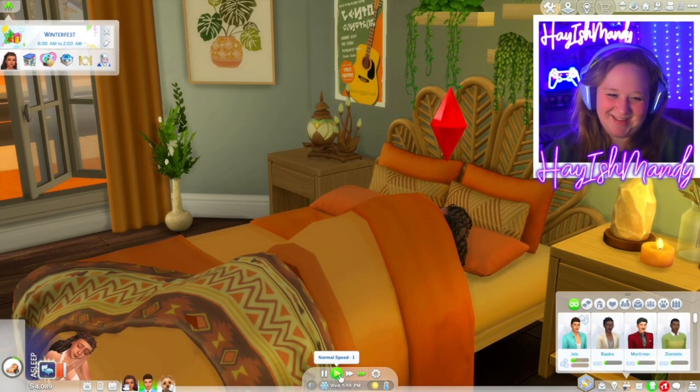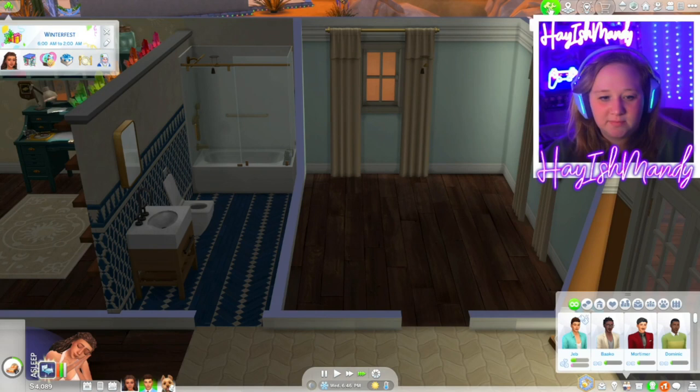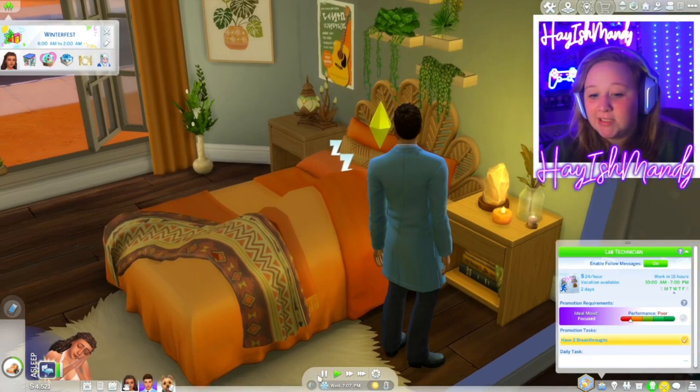They are broke. Slightly, but we need stuff for the baby. I have to get a nursery set up still. I'm not gonna buy a bassinet. But I feel like we should have a little bit of money saved up. Are we missing work? No. Okay, it scared me for a second. So I'd like to go to work so I can get more aliens. I only have one more alien I have to find left.